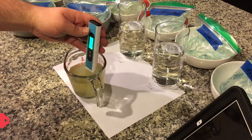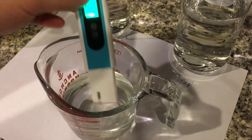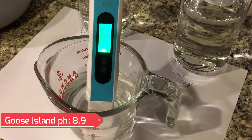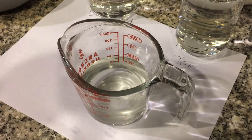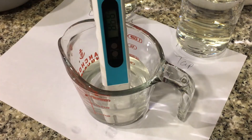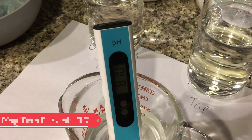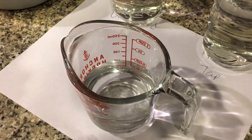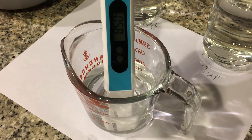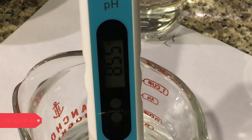The North Pond reading came in at about 10.15 pH. Now testing the Goose Island water sample — it looks like it's sticking around 8.9. Next, testing the pH levels of the southern end of the Chicago River near Ping Tom Memorial Park, and we're getting a reading of about 8.7, which would also make it a base. Now testing the pH levels of the Chicago River near the Riverwalk — it looks like it's stuck around 8.55, which would also be a base.